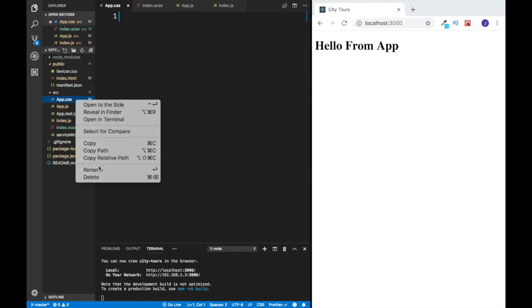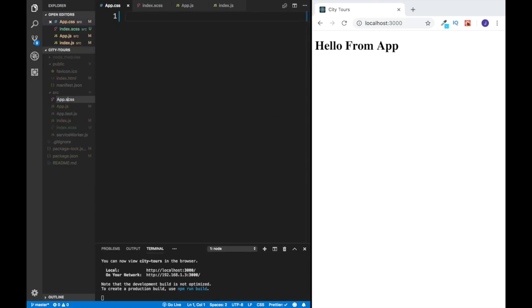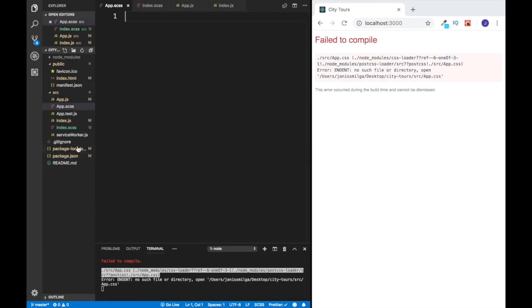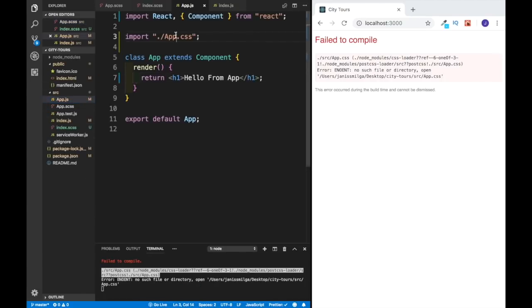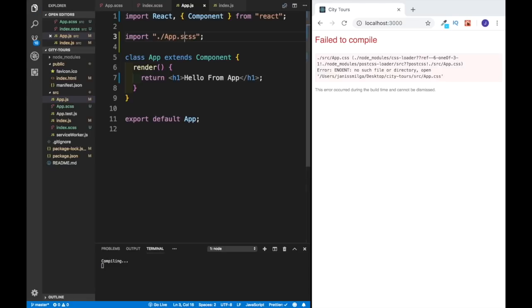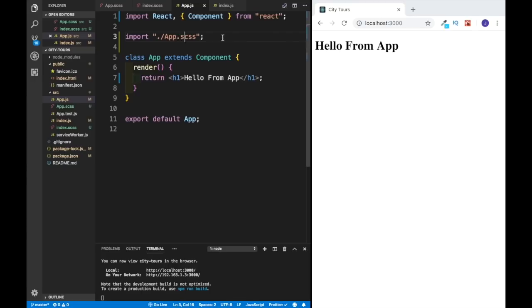Then also let's do the same thing with an app CSS. And let me first of all rename this. Let's say that this is going to be a Sass extension, first and foremost. And then again, we need to do the same thing in the app.js, where we need to rename the import. Because again, we are importing not the CSS anymore. So once we have done these two things, let me go to the index, the actual Sass extension. And let's add a few basic rules that are going to help us throughout the project.